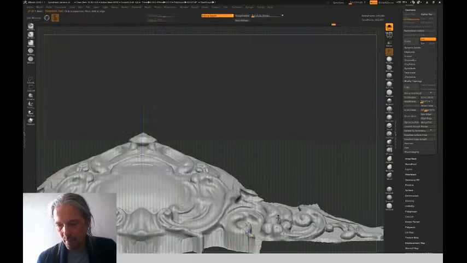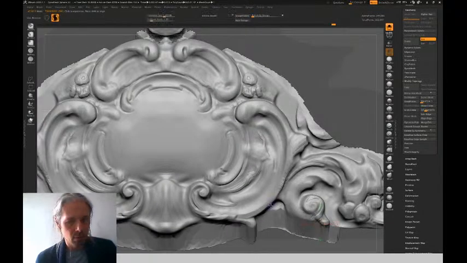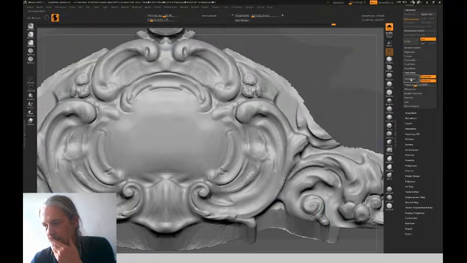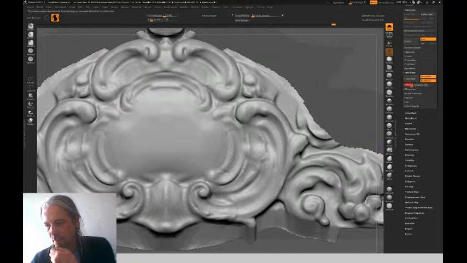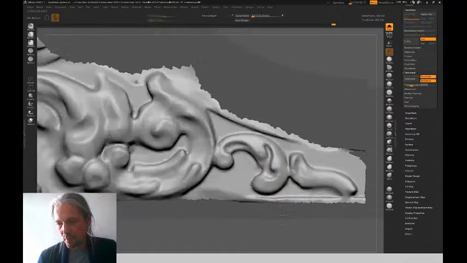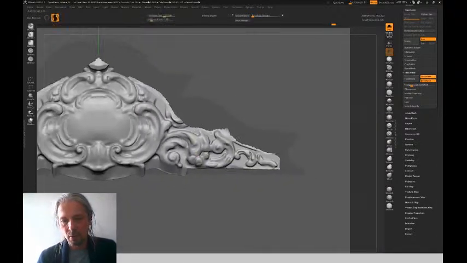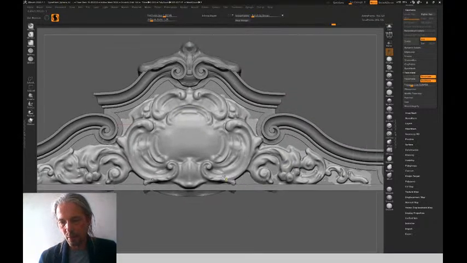Just maybe tessellation again. Just to be sure we are on our way. So we are on our way.